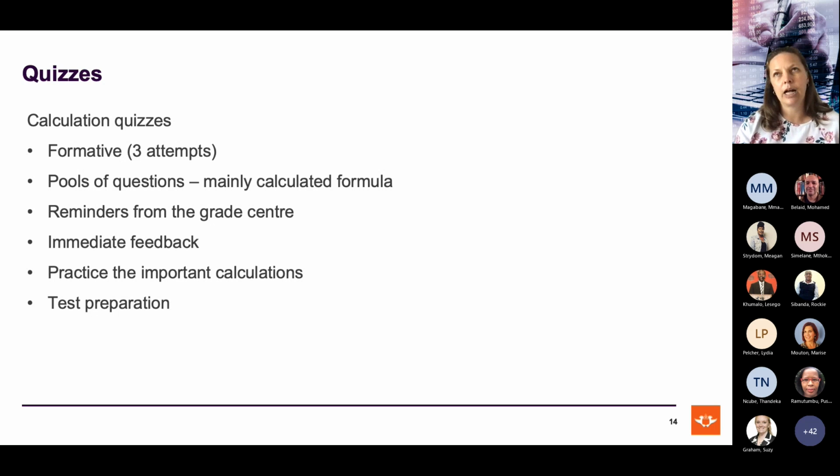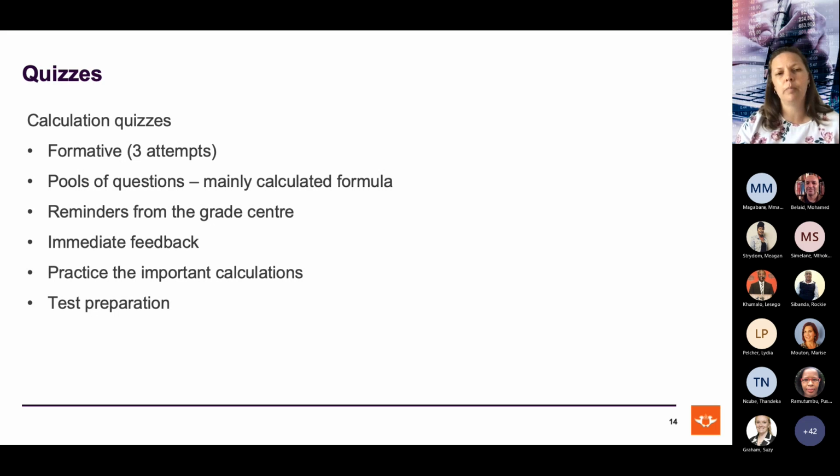So there are different questions for the same principle, so that when a student is doing a second or third attempt, they won't necessarily get the exact same question. Again, we're sending reminders from the grade center.